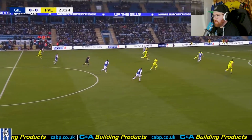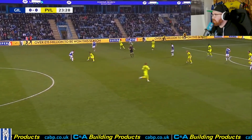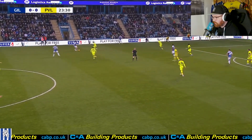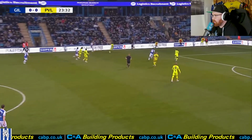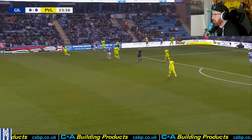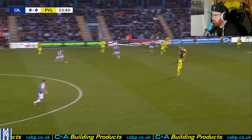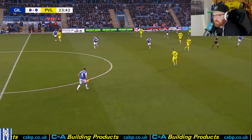Oh, there's a mistake from Port Vale, and Little's picked it up. Can Gills take advantage of this while Port Vale is trying to scramble back into defensive positions because they're all out of possession? As the ball goes over to the left-hand side, there's an overlap and run there by Dieng. It's a little bit too much. It's picked up by Deborah, and it's cleared, not convincingly, as Gills keep the pressure up. It's a good bit of passage of play from Gillingham here.